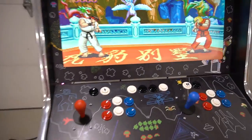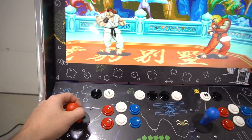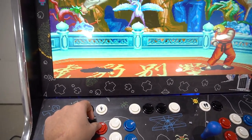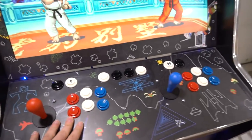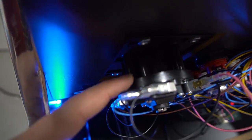Oh, okay, maybe I can. But the joystick on this is just stiff. It's a whole different feel. It is, again, a competition joystick. Definitely the spring, you could really feel the spring back on this. So you could even take a look at the bottom. The barrel, you kind of see this design here.